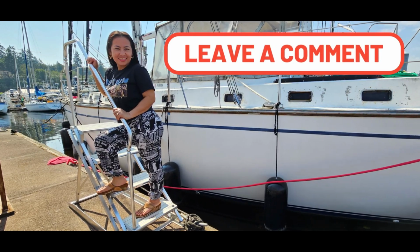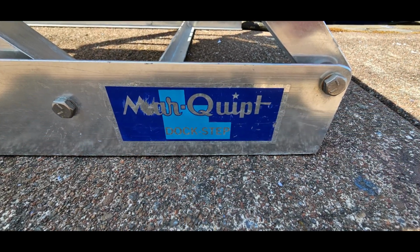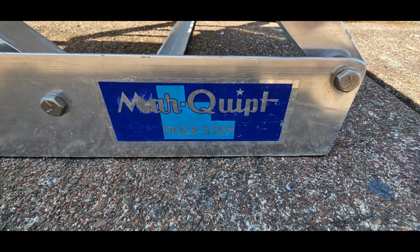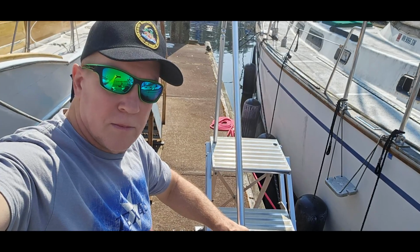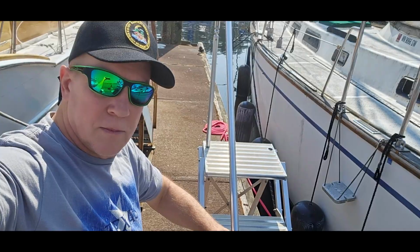So these stairs right next to the boat look pretty good. The height is just about right. Exactly what we were looking for. And the nice thing about these is they're nice and portable. They're lightweight. They have their own carry bag. It's something we're going to be able to use for years down the road. And anytime we go into a port that doesn't have good high dockage or anything like that, we can use these.